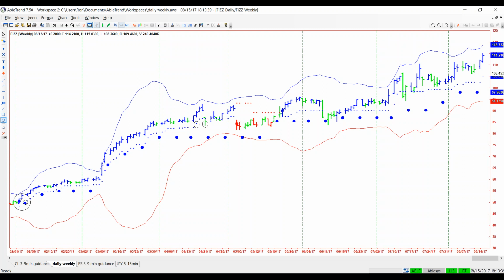If you had Able Trend back then and bought Fizz, and then using this daily, weekly guidance chart, here you have triple confirmation. You're a 35-point winner. A lot of our clients trade options. I mean, you got a call option on that one. I mean, that's really serious money. Obviously, that's big money. No trade zone here.